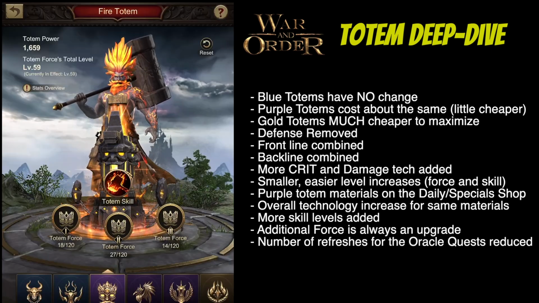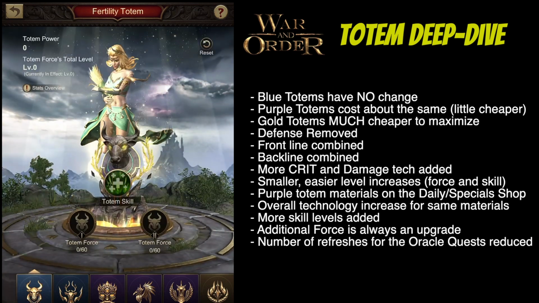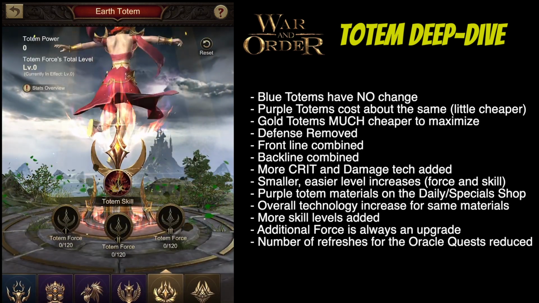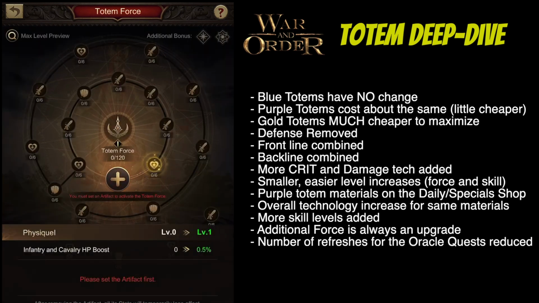So looking at the changes here, let's say you're still using the blue totems. The changes are not there for some skills once you get to purple. And then if you look at the orange, the gold here, I call it the orange, it's the same thing. You get both together. So it looks like it's across the board. Look at that crit rate strike boost. That's awesome.